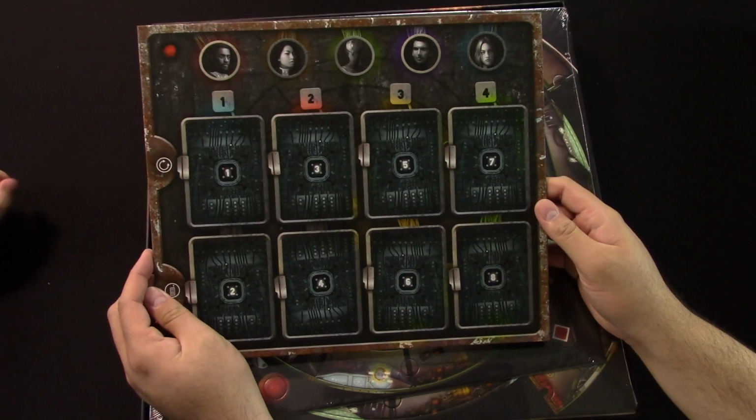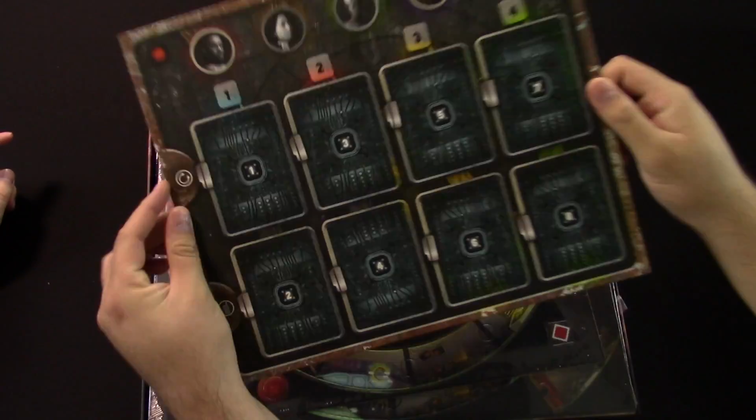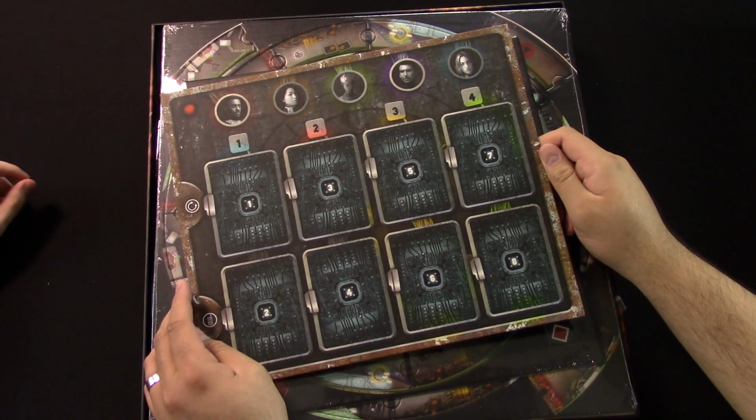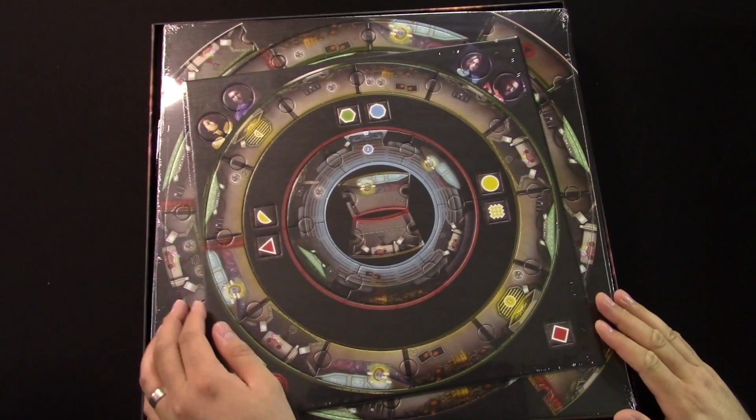All right. What is this? Looks like a deck of cards, probably for the respawn. That was that respawn zone we saw earlier. So maybe it's something like that. Okay. We'll take a look.